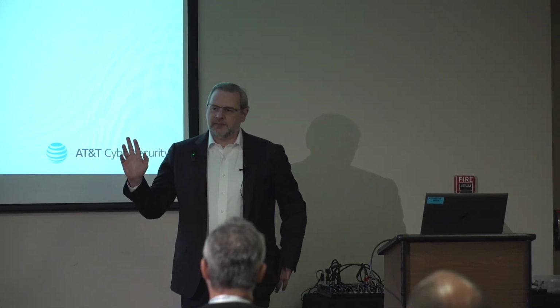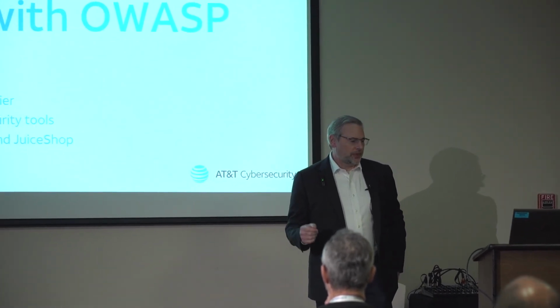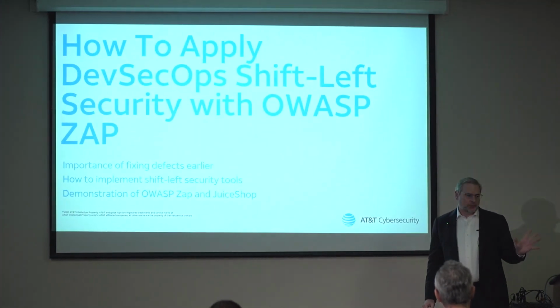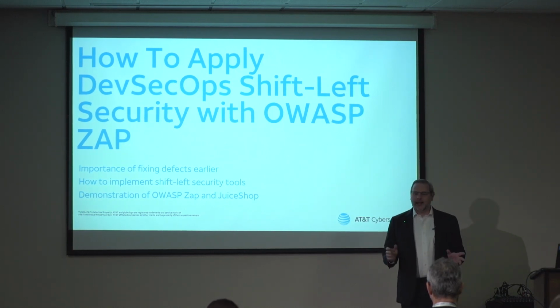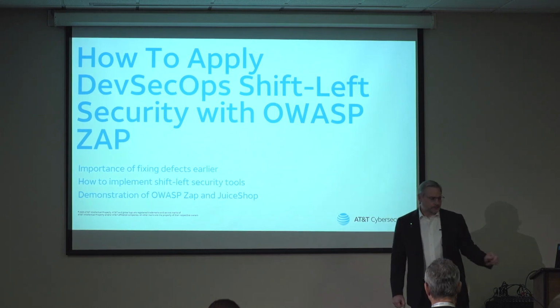For the folks that are here, has anyone not heard of shift-left security? Okay, great. Has anyone not heard of Zed Attack Proxy, OWASP ZAP? All right, for those who haven't seen it, I'll cover what that is later in the conversation, but the idea here is that we're going to use OWASP ZAP and the OWASP Juice Shop as an example on how we would leverage shift-left security.